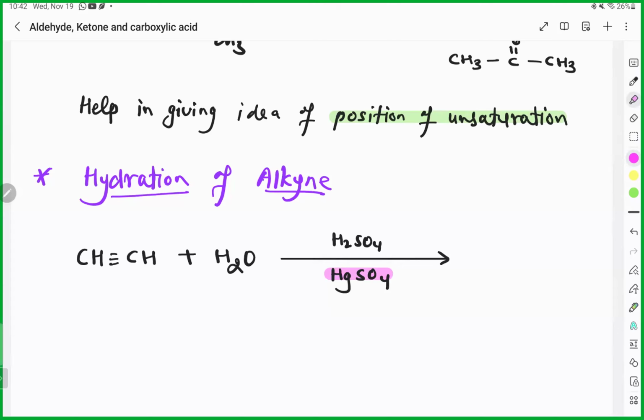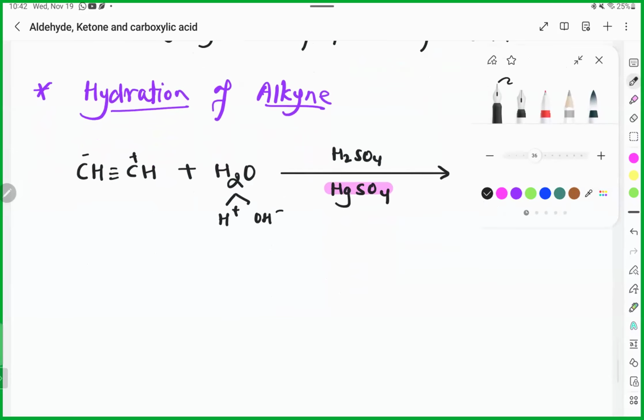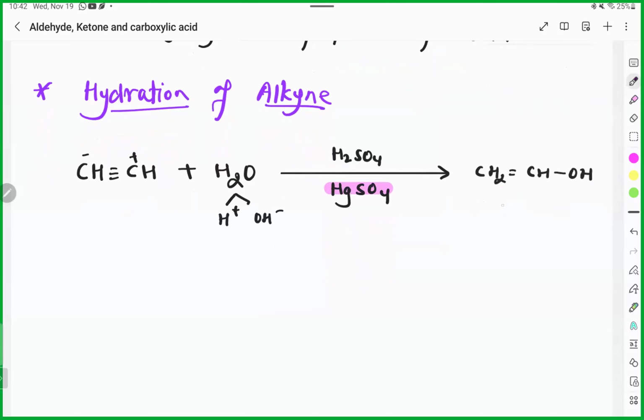So, Chinmay, if we do this simple breakdown of H2O into H positive and OH negative, same here, it is positive and negative. So can we say it will be like this? CH2 double bond CHOH. Chinmay, do you think this is stable? Not sure. What will happen after that if this is not stable? Samarth? Sir, it forms enol, sorry. Yes, tautomerization, tautomerism. Yes.